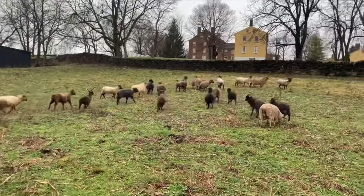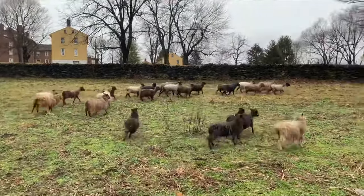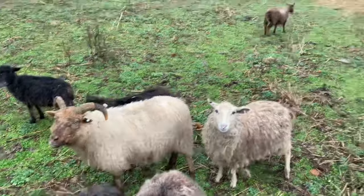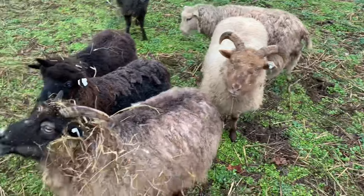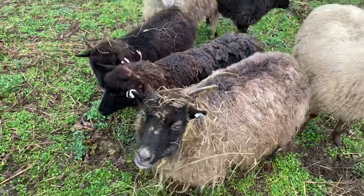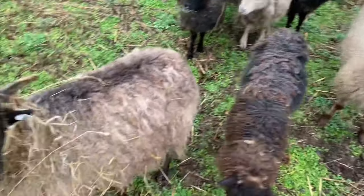They all have their tails. Thing about this sheep is, this is an unimproved breed, they shed their wool. So this little girl's going through something called roeing. And roeing is when they drop their wool naturally, which most sheep don't do. So these are as close to their lineage as possible. Real sheep.